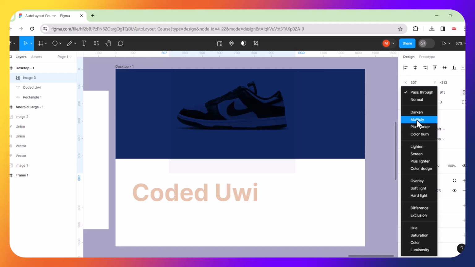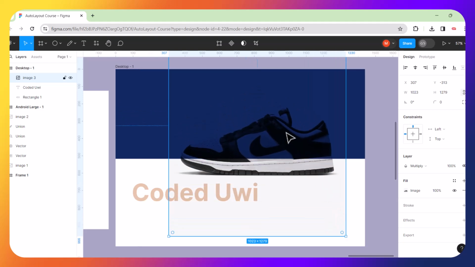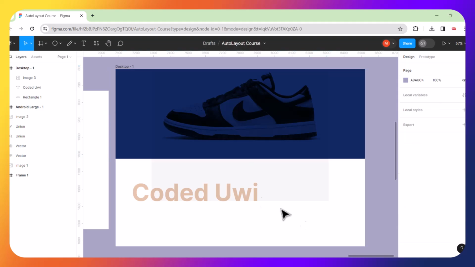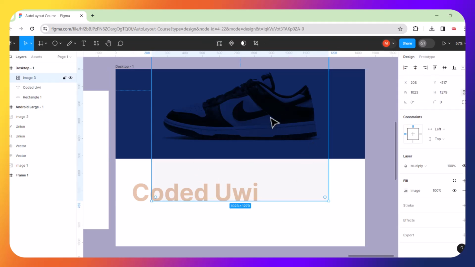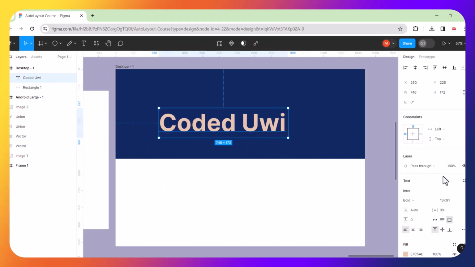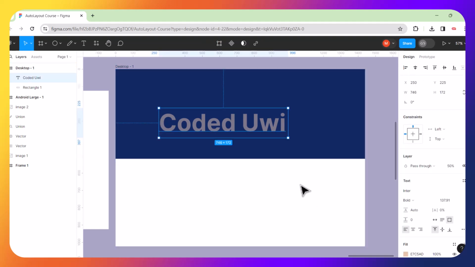Check here. As you can see, this feels like you have removed some sort of the transparency of it, whereas you didn't do anything. When you want something to be muted in the background, but at the same time you want it to pop, you can use this multiply. Now this feels like it's part of the background as well. You don't have to trace. So that's the idea behind these. And then this one is just transparency. Let's just make 50% transparency. As you can see, guys, you can adjust it accordingly.